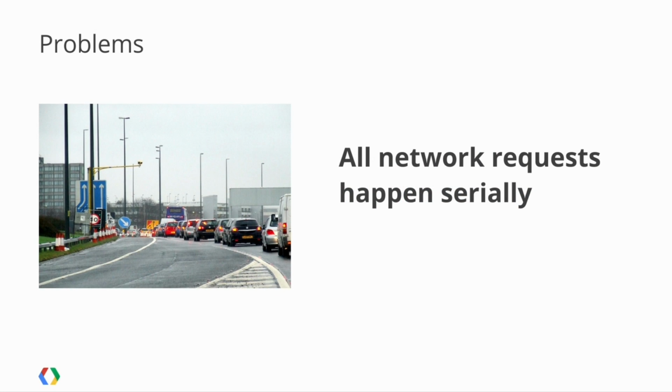OK, first, the code as written, all network requests execute in serial, so one after the other. And this is because you called async task.execute, and I'm blaming you for calling it, even though I wrote the code. Then you didn't call async task.executeOnExecutor, or maybe you didn't pass a thread pool executor to async task, or maybe you didn't even know you have to do that. It also means that in order to fetch the next page of data, if the user is scrolling down, you have to wait for all the image requests to complete because things are scheduled strictly first in, first out.